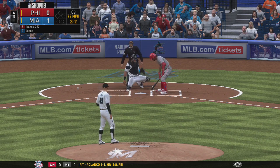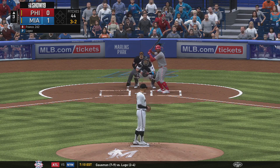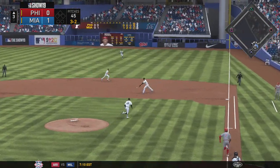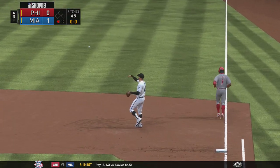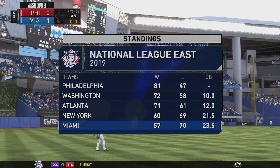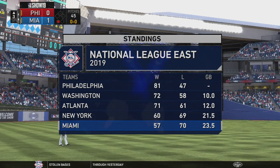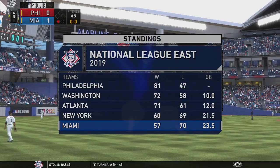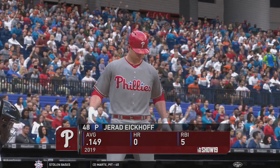And good patience to hold back on the curveball in the dirt. It's full now, 3-2. That pitch was way down on 2-2, but give the hitter some credit there. Sometimes with 2 strikes, you're more apt to expand the strike zone, but he didn't and held off on that one that wasn't even close. And an off-balance throw is in time as he takes one away. Wow. So with one gone in the inning, we'll take a look at where these guys sit in the standings, and I think they can pretty much start to think about next year because they are well back in the division race. Next to hit will be the pitcher, Jared Eickhoff.